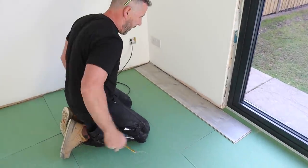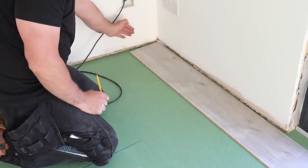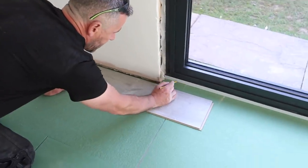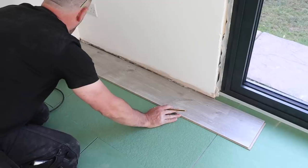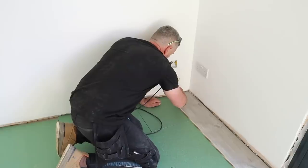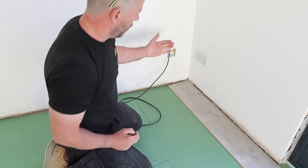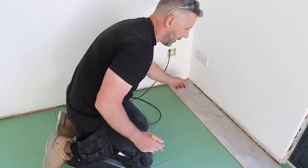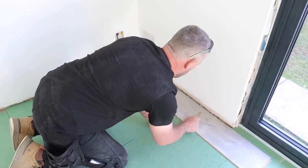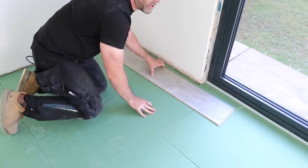Right, so this piece here, you can see there now, obviously that's square, and that's the rhombus shape of the room. Can you see that? Mm-hmm. Yeah? So we need to create that detail there, but first of all, we need to create that to go back to there. So, because we've left our extra 20mm under there, what we're going to do first, we're going to scribe that to the shape there. We're going to cut that off, and then we're going to get that within 10mm of that wall, and then I will determine that cut there, I'll measure that there, and I'll transfer that cut to there. So that's it. Once I've cut that one, I'll then re-show you this one.